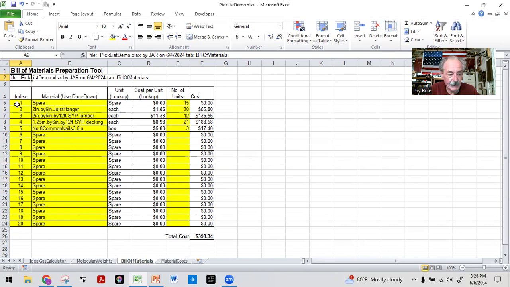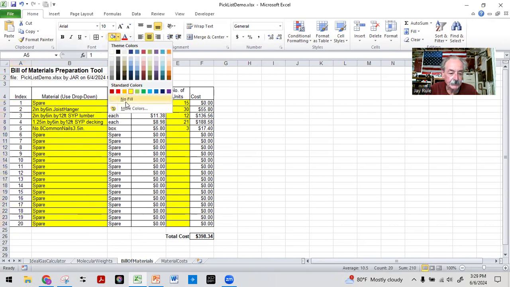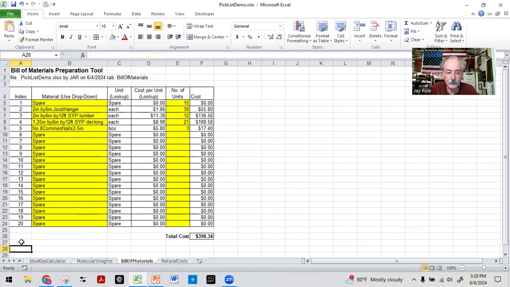We could probably argue that maybe these don't need to be yellow. We could argue that those could be no fill because the user doesn't need to do anything. That's just a courtesy. When I was creating the tool, that was just a courtesy to say I've got potentially 20 things. And if I wanted to add more, it would be a simple matter to add more rows to this basic table if you need more entries in your bill of materials. Okay, I've made some changes, so I'm going to hit save again. And I'm still sharing, but I need to go back to PowerPoint.